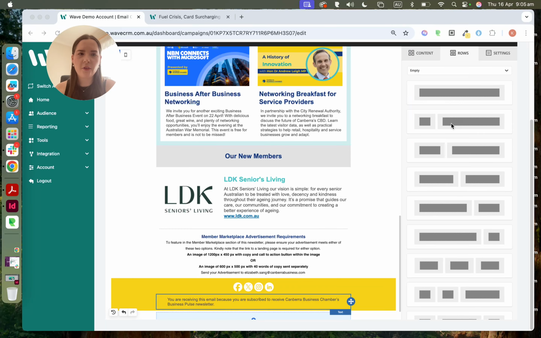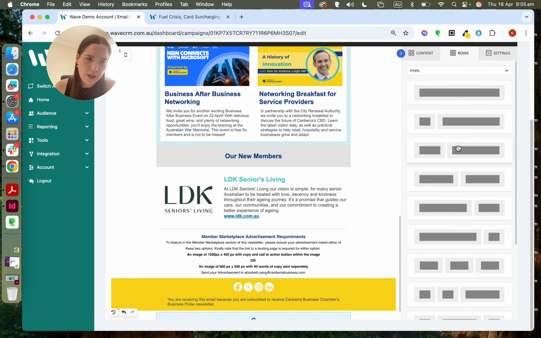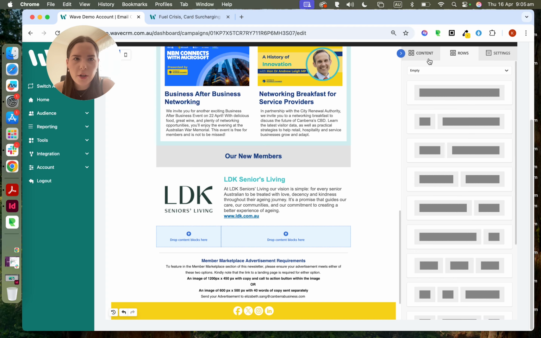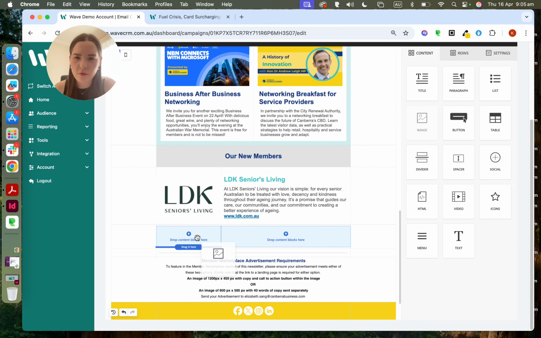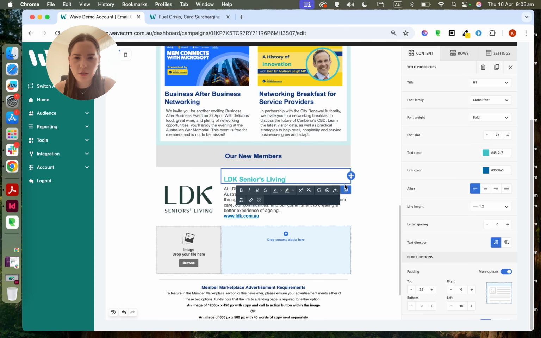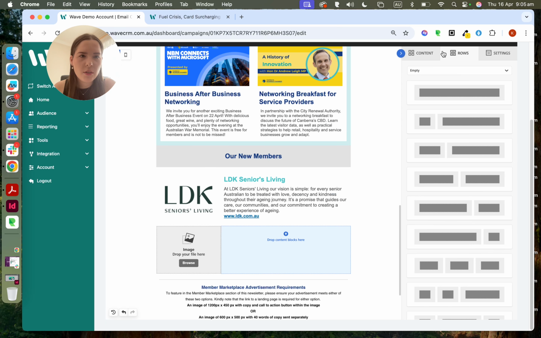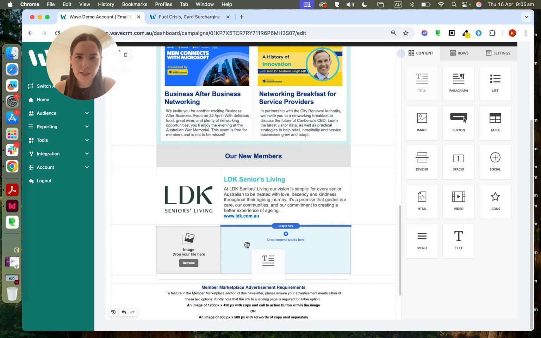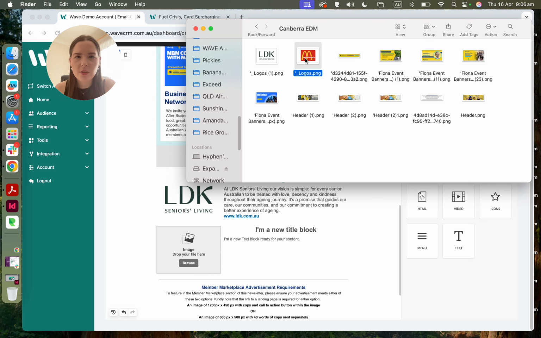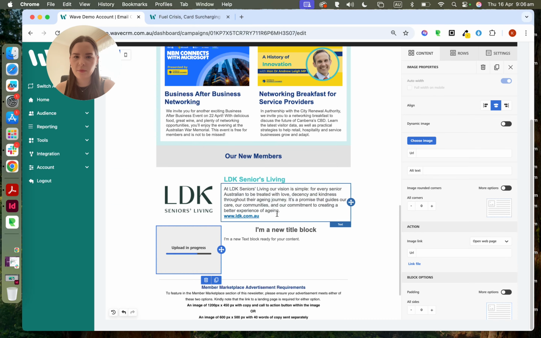And then now we're going to be recreating this column here. So we're going to go into our rows and I'm just going to choose this column structure. You can choose whatever you're after. And then we're going to go into content, just like before, dragging our image. And then I'm just going to copy what they've got here as well. So we're going to go into content, go into title, and then put some body text just underneath. Perfect. And I'm just going to drag my image in, just this McDonald's image.